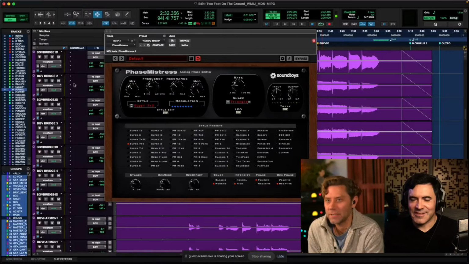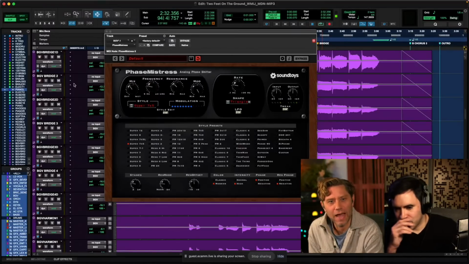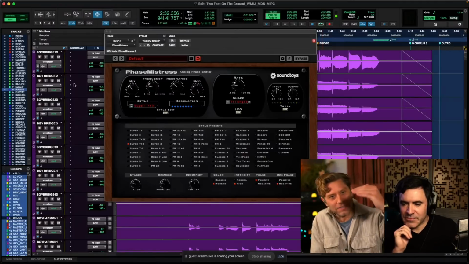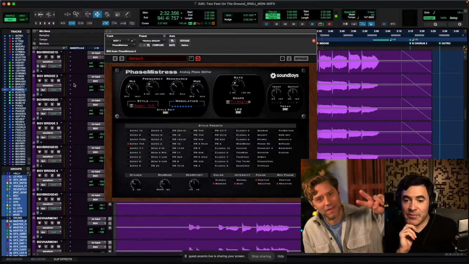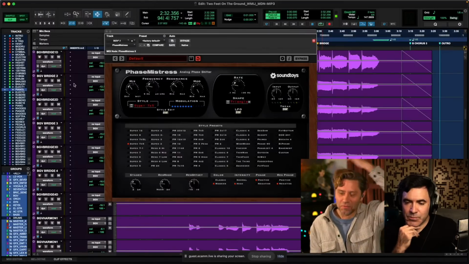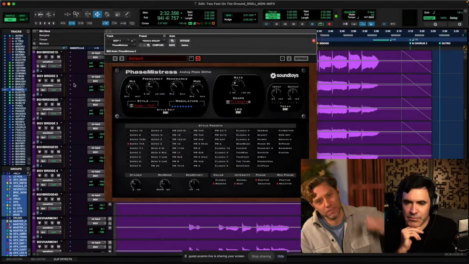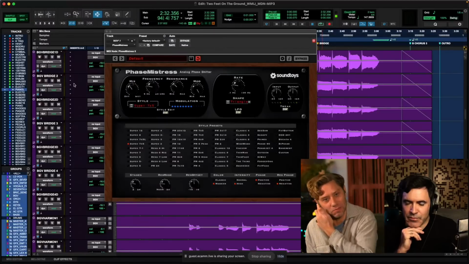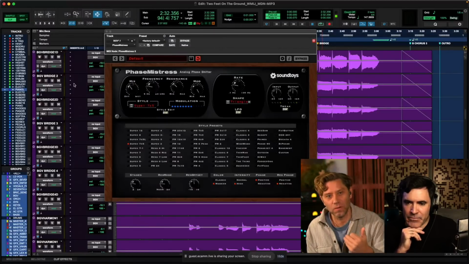The Decapitator, going back to the Decapitator, it was just so easy to get saturation to sound musical out of it. So that would always go into one of my guaranteed banks. You get your 2 banks of plugins that you're always going to use in Pro Tools. And for the longest time, Decapitator was in one of those 2 banks because it was good even subtle with the mix knob.